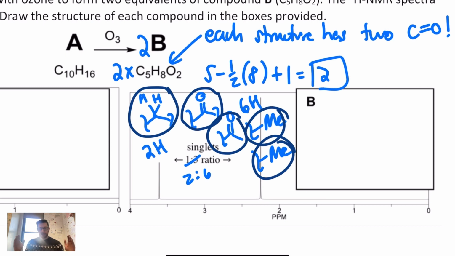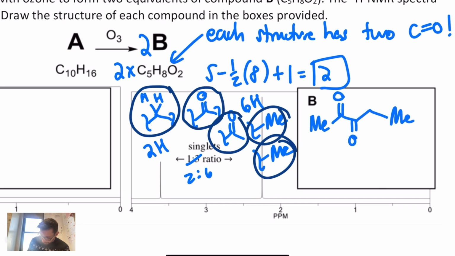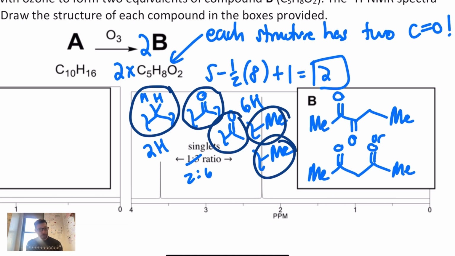I always think about this in terms of what are your bookend pieces, the end caps, which would be the methyls, and then what pieces can go in the middle, 2 carbonyls and a CH2. And there's only 2 ways you could do it. You could either have a methyl, a carbonyl, a CH2, and a methyl, or you could have a methyl, a carbonyl, a CH2, another carbonyl, and another methyl. And then just check which one matches the NMR. Should be pretty easy to figure out. It must be this more symmetric one. This has no neighbors for any of the signals, so I would only see singlets. So it can't possibly be this structure. It must be this structure.